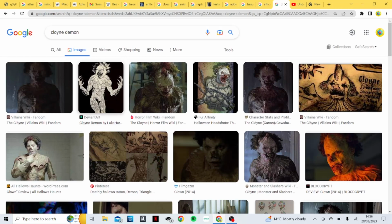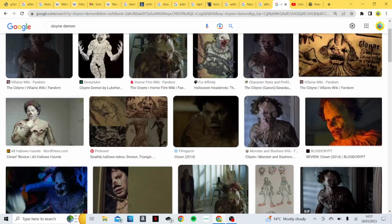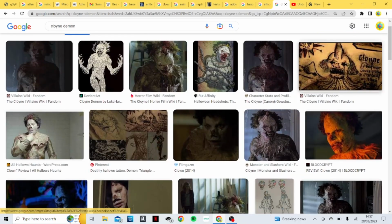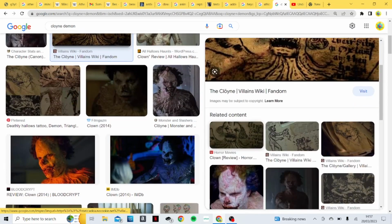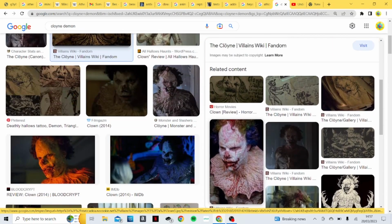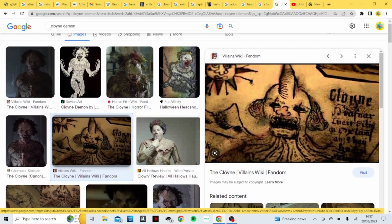So in this film, it's a man who basically needs to find a clown costume quickly for his daughter's birthday, and he finds one in the attic. He puts on the costume and finds that he cannot take it off. It's kind of fused with his skin now. And what he eventually discovers is that this skin is the skin of an ancient Scandinavian demon called a Cloyne, as you can see from this image here. Now, this is a completely fictional demon. This isn't a real thing. It's all completely made up just for the sake of this film. But he is wearing the skin of this demon that ate children. And to free himself from the curse of the skin he is wearing, he has to eat 5 children.